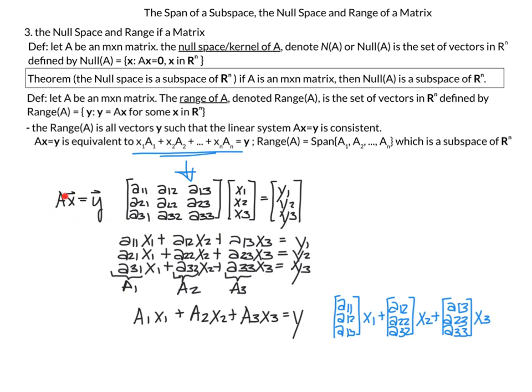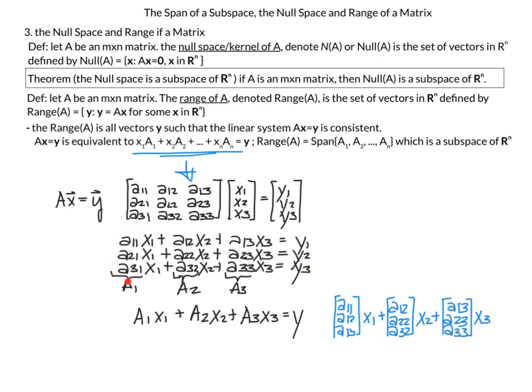So my matrix equation Ax equals y looks like this. Here I rewrote A to be a 3 by 3 matrix for this example. And then I have x, whose column vector has to have 3 entries, and that's going to equal my vector y. When I multiply this out, I multiply this row by this column, and I get a11 x1 plus a12 x2 plus a13 x3, and then I multiply the second row by the column. So I have a21 x1 plus a22 x2 plus a23 x3 is equal to y2. And then I have my last row here.